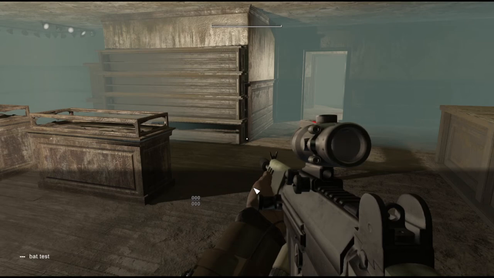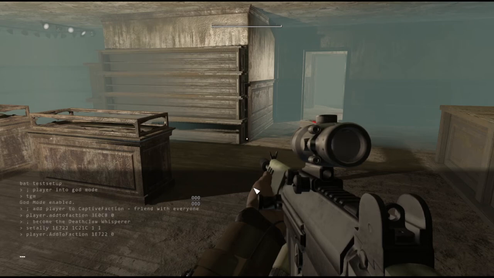Starting with this little handy thing, it's Bat Test Setup. And what that does is it makes me friends with everybody. It completely opts me out of all combat so I can just watch what happens. Puts me in God mode. Basically, nobody's going to attack me, but it's also not going to affect any of the faction balances between anybody else. So I always run that first before jumping into these kind of tests.